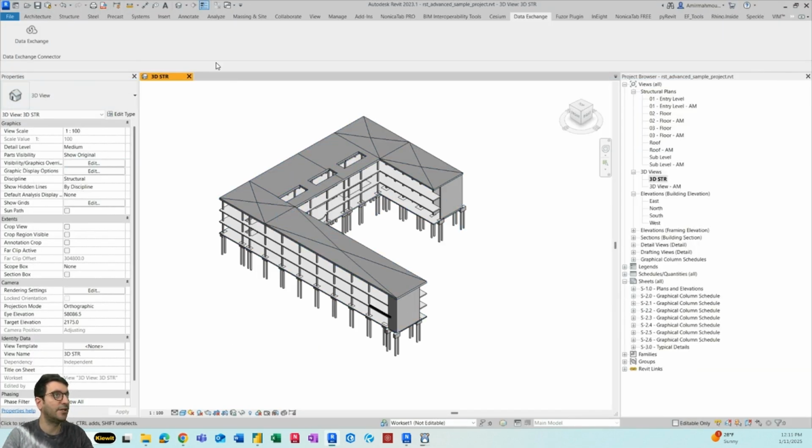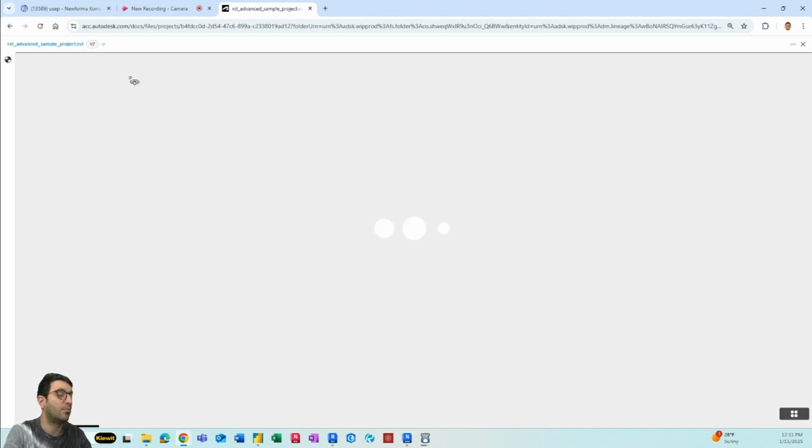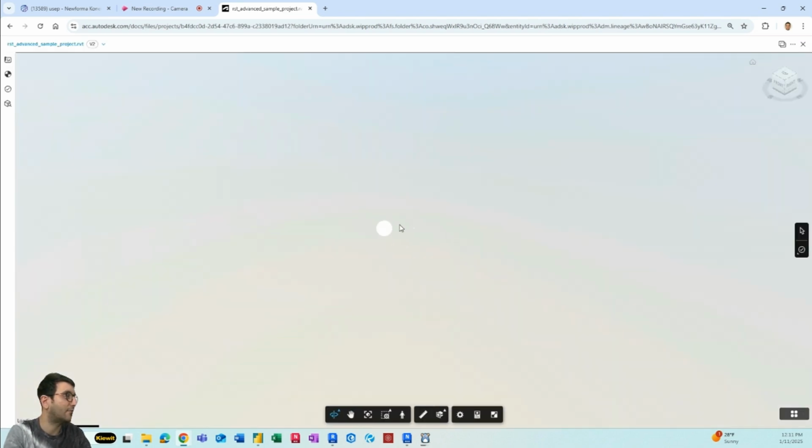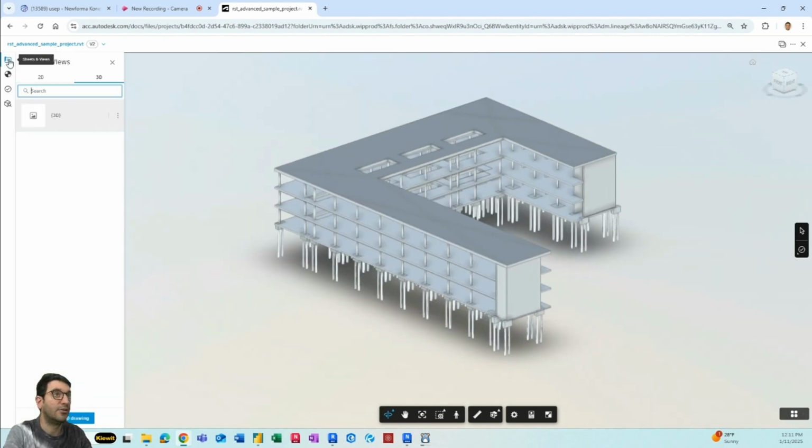So I have a Revit model here. It's collaborated on the cloud. We have two major steps: one is to create our data exchange, and the next step is to connect our data exchange to Power BI. We have two options to create our data exchange. Either use the data exchange add-on, or use the same model that we published on ACC with the same view that we want to work on, and then you can easily right click on that and create data exchange.